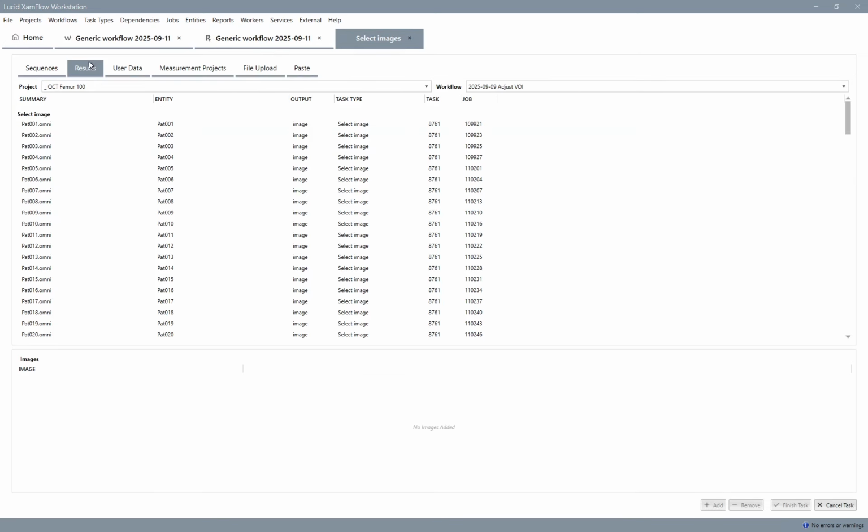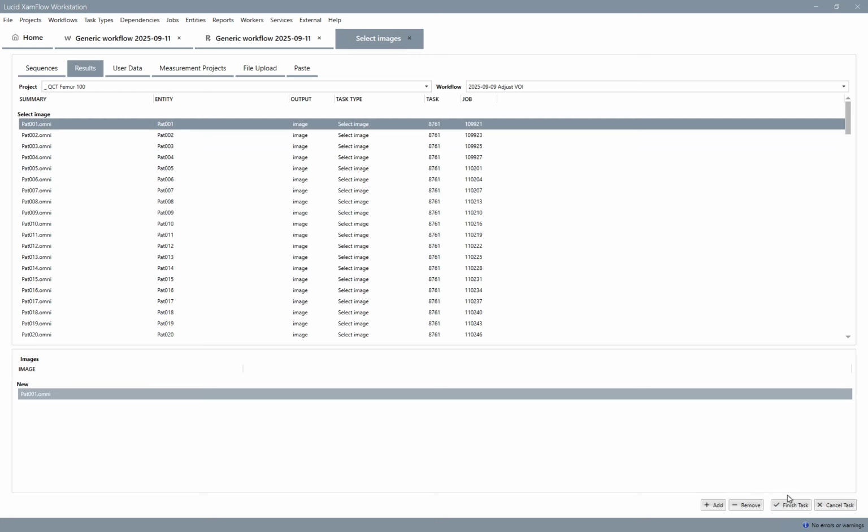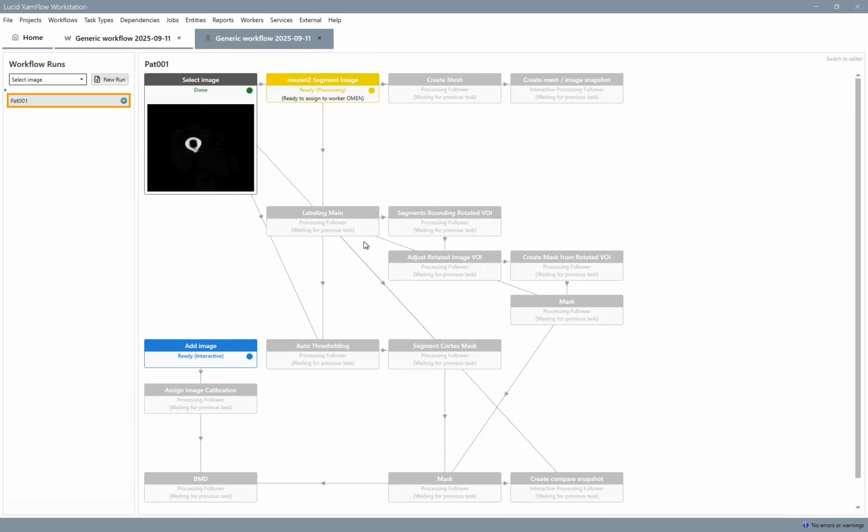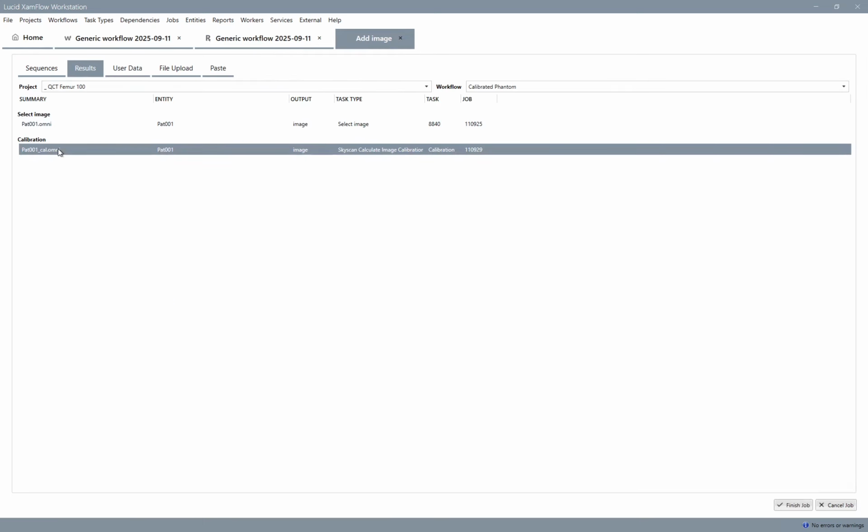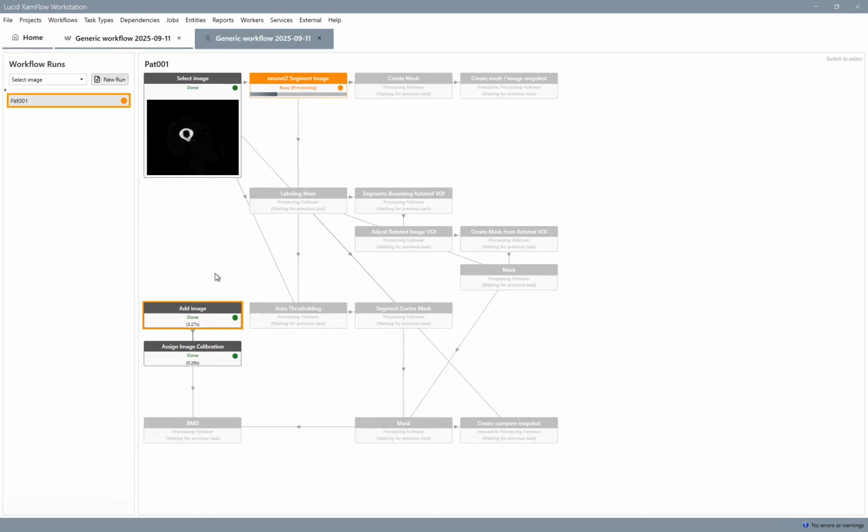The finished workflow can now be started. We select the first image and the phantom calibrated reference image. While the machine learning model is busy, we can view the selected image.